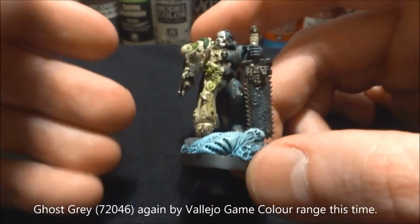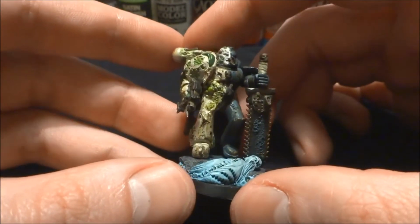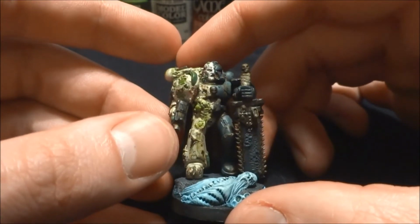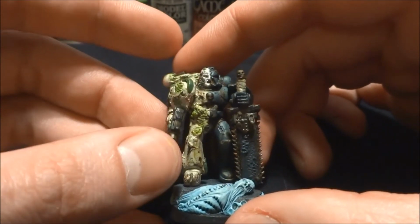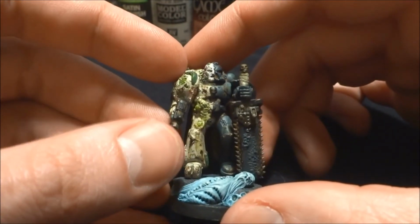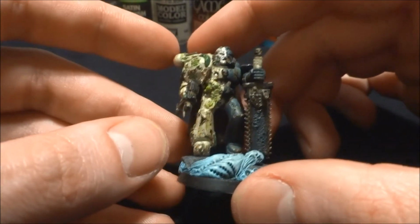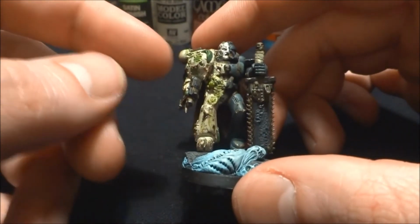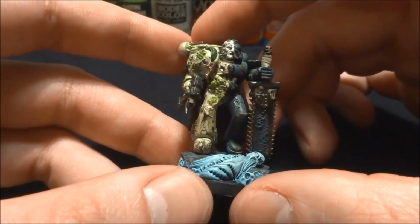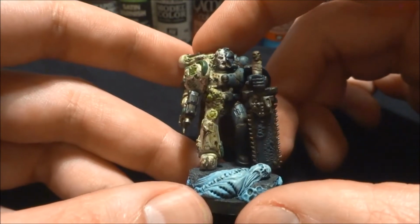His left hand side, as you're looking at it, the whiter side, was used some leather brown first off, and then I built that up by adding, it's not bleached bone, it is a colour called ivory, again from the model colour range by Vallejo. And the airbrushing on that side didn't go particularly well. I didn't get the sort of gradient and contrast on the white armour that I was really looking for, which is a shame.